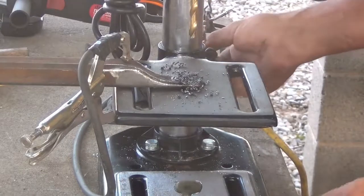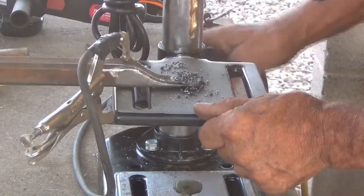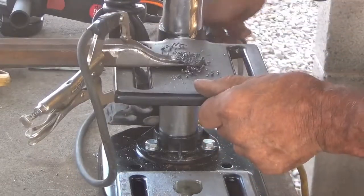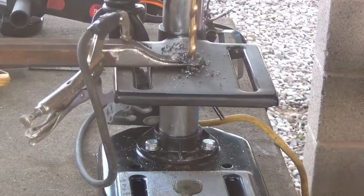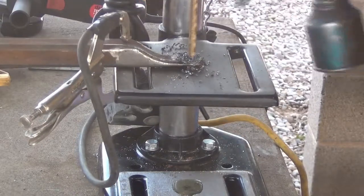Didn't have my table up high enough. All right. That won't affect the angle that much.